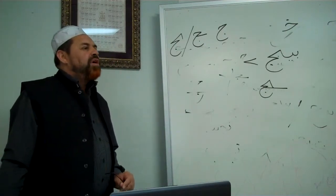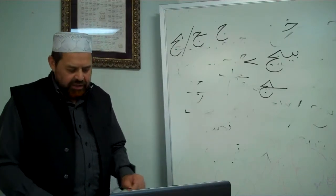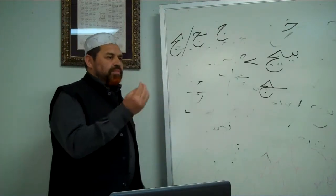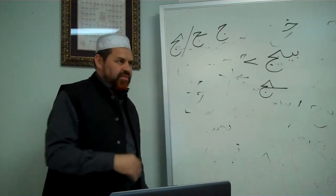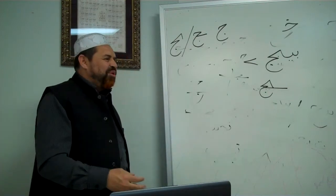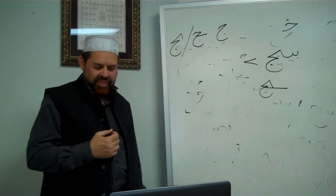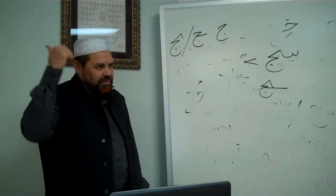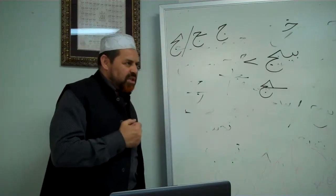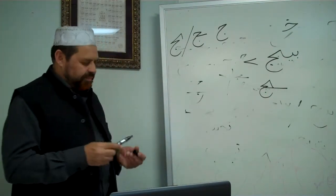And then you can practice writing these words in your book on page number 47. Again, there is a word jab. Okay, jab is the verb. It means he brought. Like someone brought water for you, food for you, money for you, anything for you. That means jab. It is a man, third person. If a woman, she brought something, it will become jabat. You will add ta after the word jab.